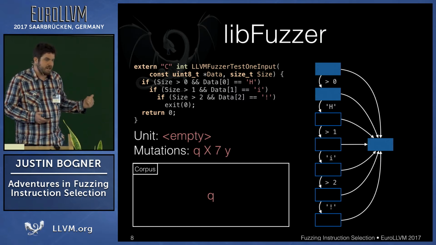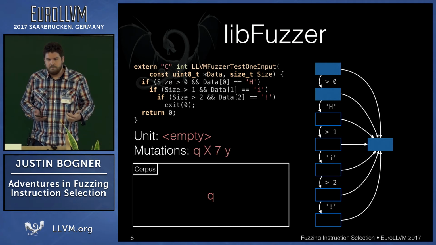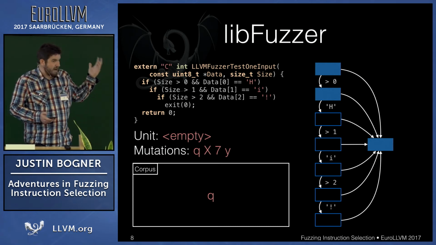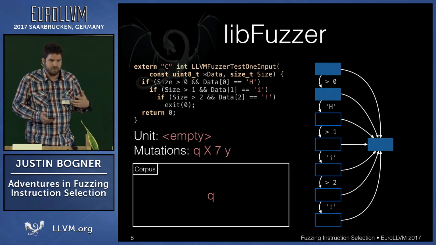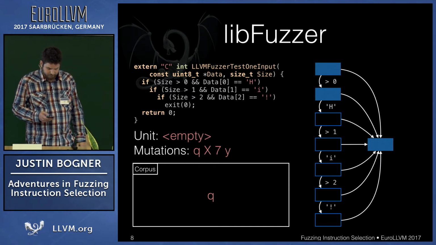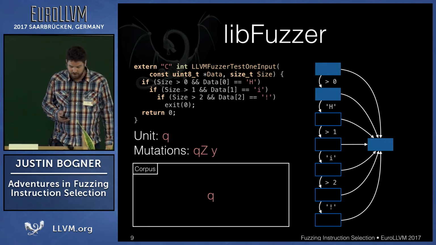Note that if these had come before the queue, we would have added them to the corpus because they would have added the same thing. But since by all accounts they're equivalent to the queue for our purposes, we'd only add the first one. So now we choose a unit from the corpus again, and we start the loop over.